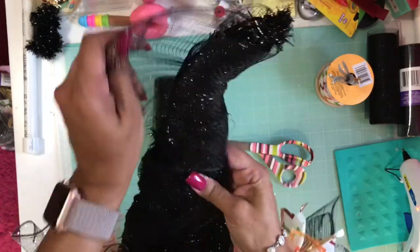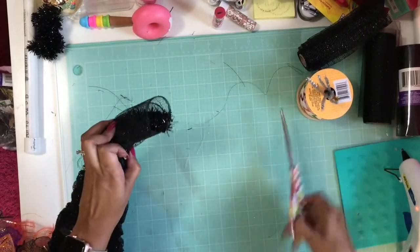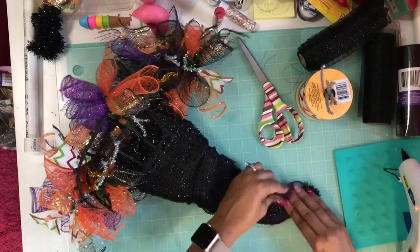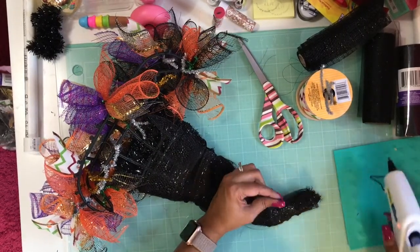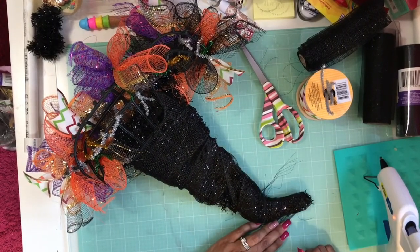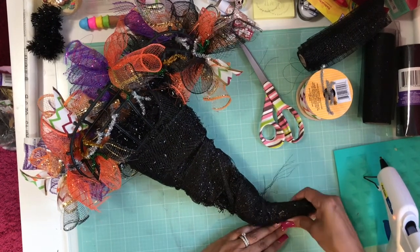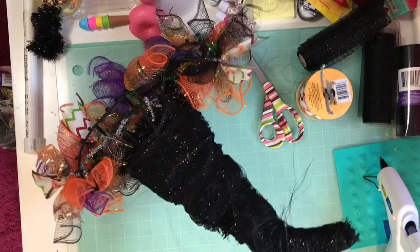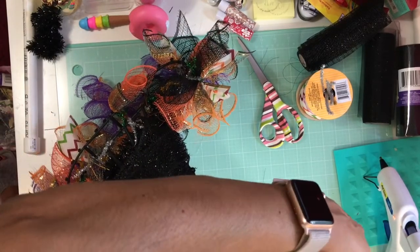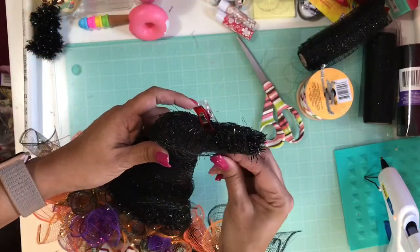So once you're satisfied with the way it looks, you're going to just put a little bit of the hot glue gun on it. Be careful because you're going to burn your fingers, and you may want to grab a little clip just to hold it in place. I'm sorry, I keep getting out of frame here, but you just have to kind of hold on to it, give it some time. If you have a clip, I would suggest that you just put the clip on immediately. You see me here trying to fan it until I get the idea of actually using the clip. So once you do use the clip, you start to just kind of clean it up and get your scissors, just tidy it up any which way that you can, and then just let it dry, and then we'll be ready for the next step.